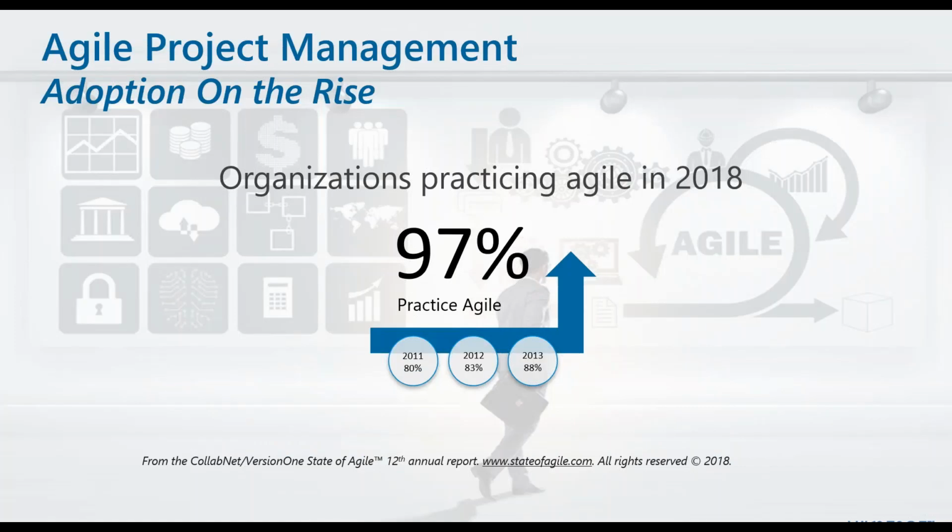To that end, the rise of Agile is real. CollabNet VersionOne does a State of Agile survey every year. The 12th annual one said that 97% of organizations surveyed practice Agile somewhere in their organizations. It doesn't mean a wholesale adoption of Agile in all aspects, but 97% using some form of Agile somewhere in their organization is a pretty stout number. And it's increasing steadily over the years from just 2011, where it was at 80%, and it keeps rising on an annual basis. It's a pretty interesting metric to look at to validate the things that we're seeing and hearing from our customers when we talk to them on a day-to-day basis.